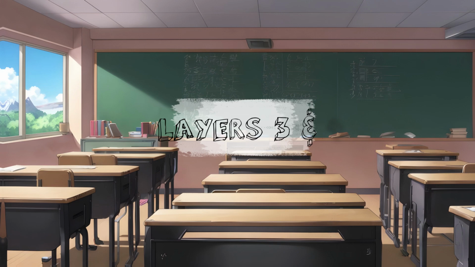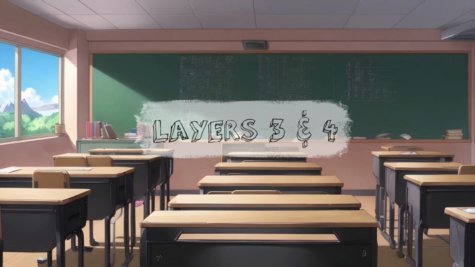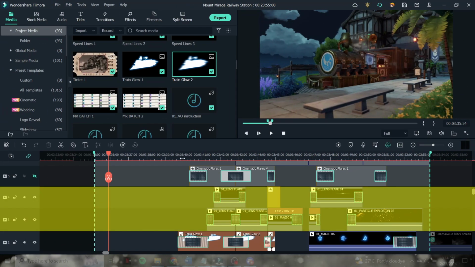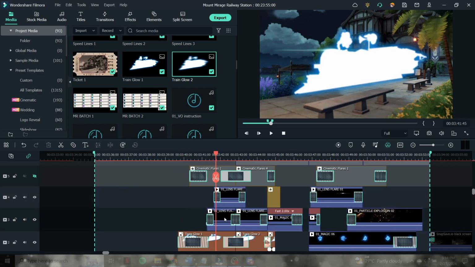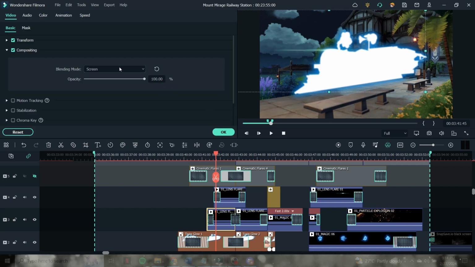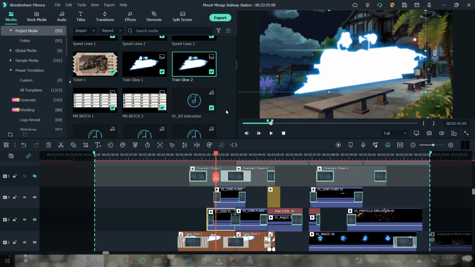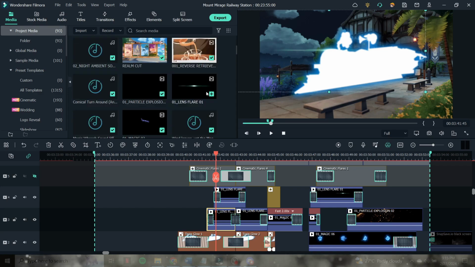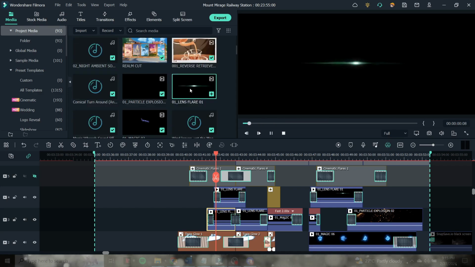Okay, so anyway, let's now proceed to the succeeding layers. We will discuss layers 3 and 4 together since the following effects need to be overlapped. Now that we tackled the hard part of creating this certain scene, we will focus on inserting additional effects to level up the cinematics, and that is by adding lens flares. These lens flares will appear on different areas of the train, which represent a strong source of light coming from the glow of the train.